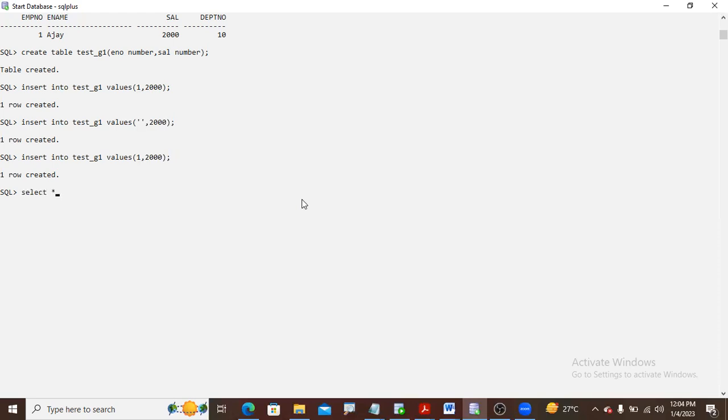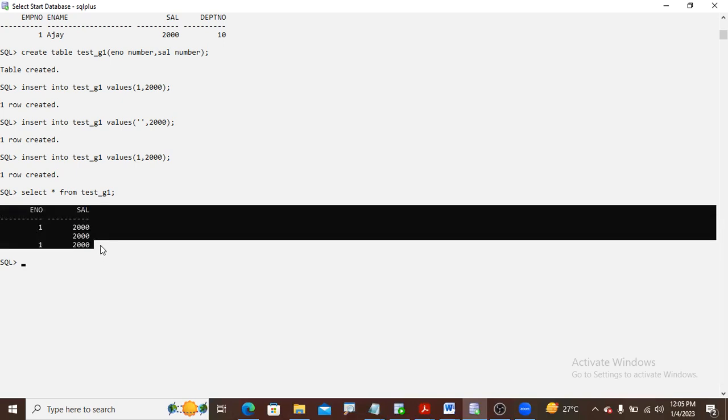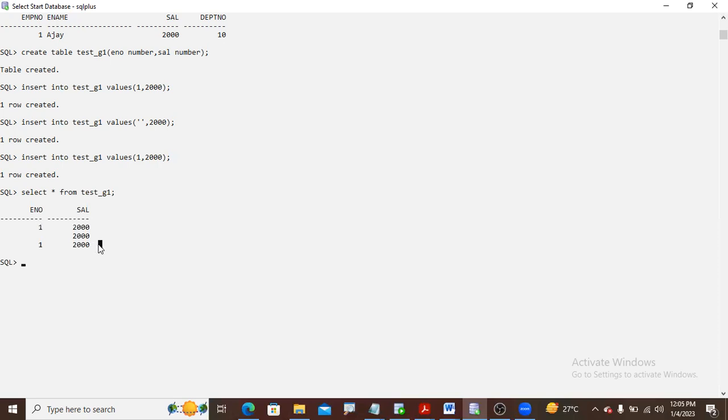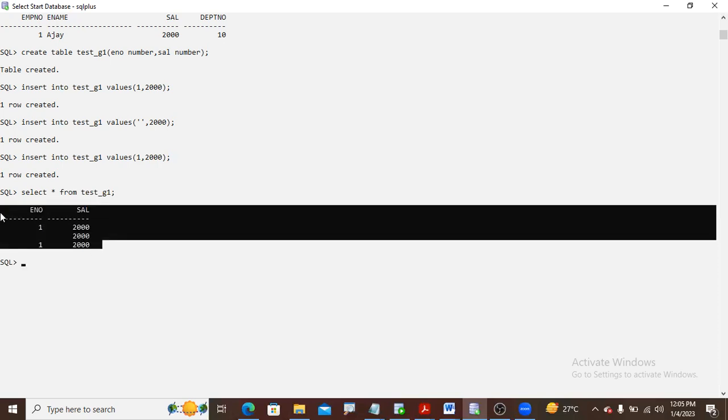Now select star from test_G1. One null record is inserted, and again one duplicate record is inserted. If a duplicate record or null record is inserted, what is it? Data redundancy. This is one of the problems we are facing, data redundancy.